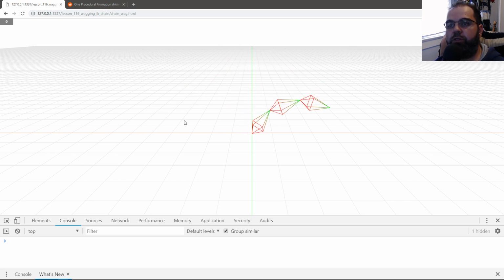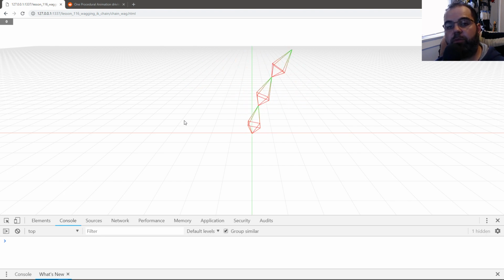So in the last two videos, we've rebuilt our armature system. We made all the bones entity-based, so we have a little bit more control over our armature and our bones. Today, we're going to start building what sometimes is called an IK chain. Right now, we're not doing any inverse kinematics in this video. We're just going to do basically forward kinematics for this effect, but we're going to start building the chains, some of the framework.